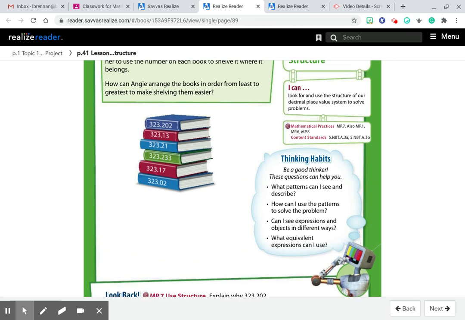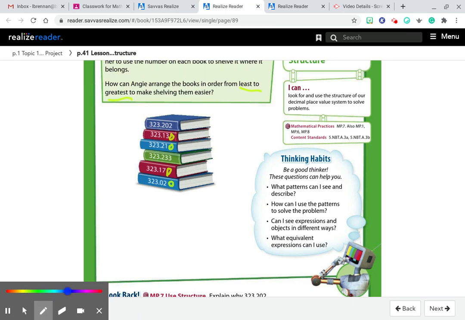So, when we're going to sort these, they're all written nicely for us on the page, and you can use the page to help you out a little bit here. Just make sure they all have the same number of digits, so I'm going to have 3 digits in decimal place value so I can more easily compare them. That helps me a little bit. They all have 3s in the hundreds, they all have 2s in the tens, and they all have 3s in the ones. So we're going to really focus on the decimal place value. We want to put them from least to greatest.